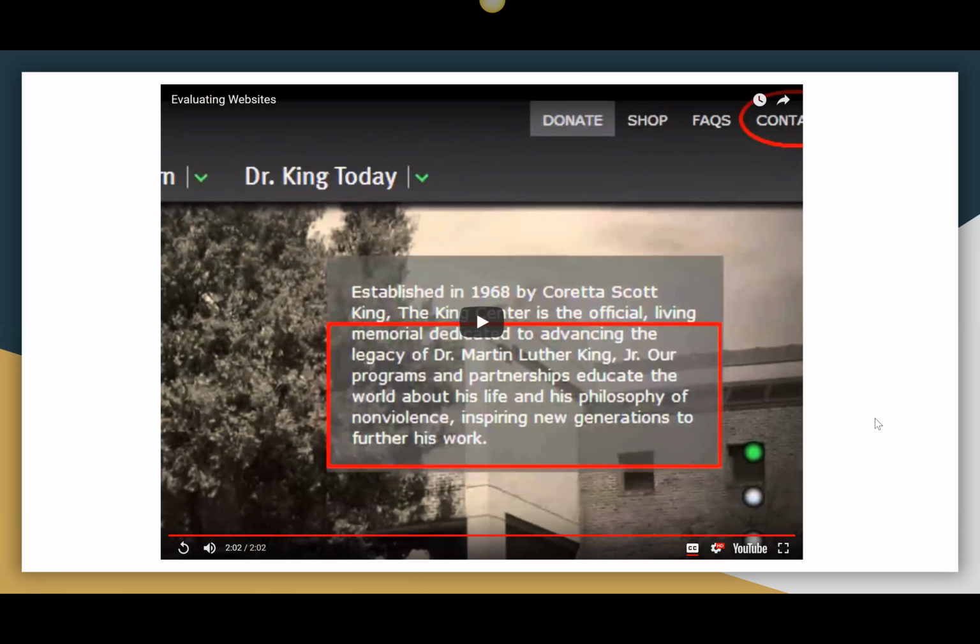Okay, so basically this one was about how just because something is .org or .edu, you still want to look a little further than that to make sure that it's a valid site and that it's not a biased site. So if you have questions about whether or not your sites are legitimate, you can reach out to me. But again, if I see anything from Wikipedia, I'm going to send it right back because it's not a credible source.